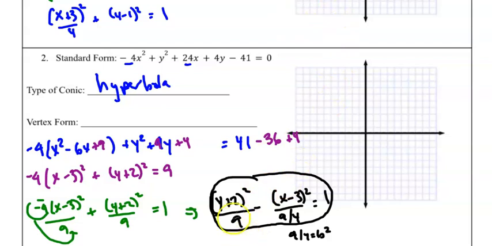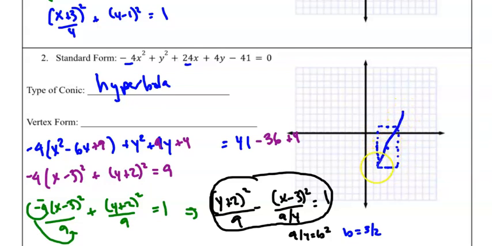So to graph it, I'm first going to put in the center, right by 3, down by 2. Then I'm opening up, down because my y squared is positive. So I need to go up, down by 3 to get to the vertices. My b squared is 9/4, so my b is 3/2. So I go left and right by 1.5. Then I can actually put in my rectangle here.